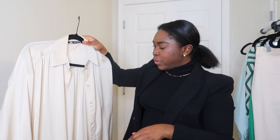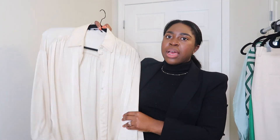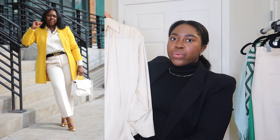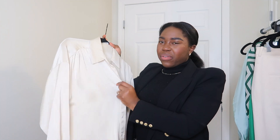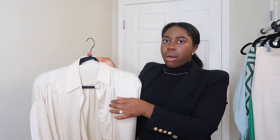It's definitely giving you an element of femininity or girliness without doing too much, which I really like. The thing about this shirt is that you can dress it up, you can dress it down — there are so many different ways to pair it. I ended up styling it with just an all-neutral outfit and a pop of color. This top is just really pretty. I love the material and so far it has held up nicely. It is a polyester material but it really looks expensive — it does not look cheap at all.